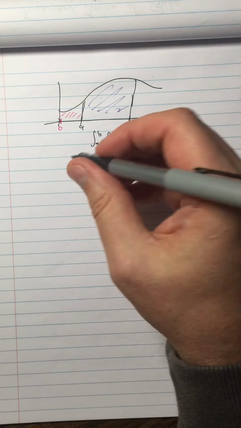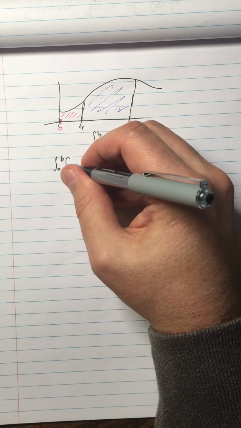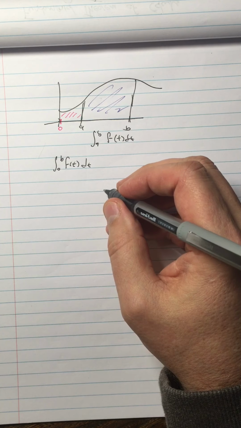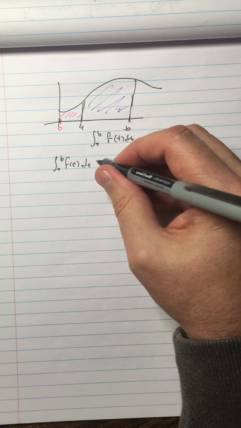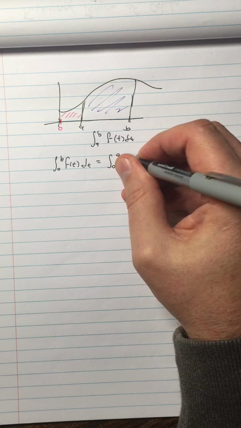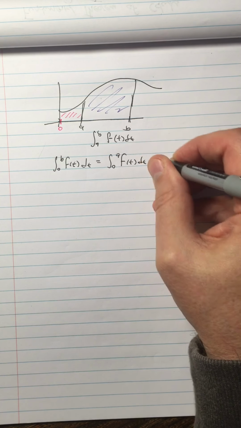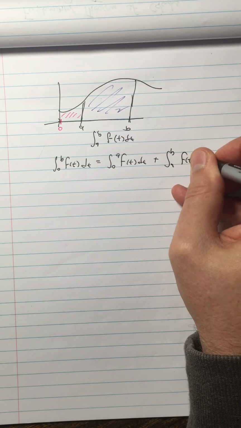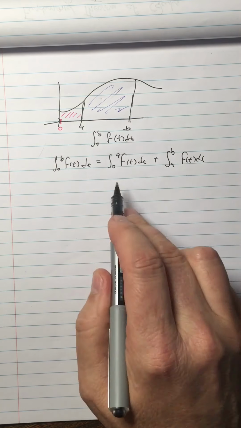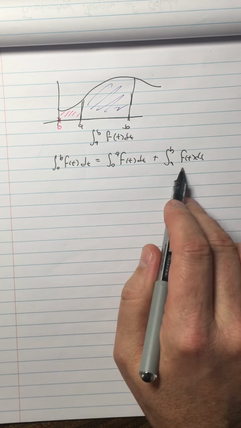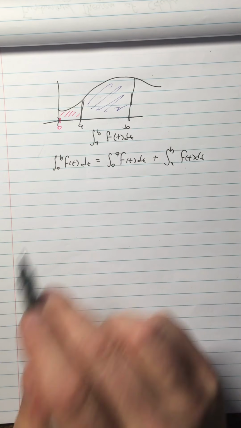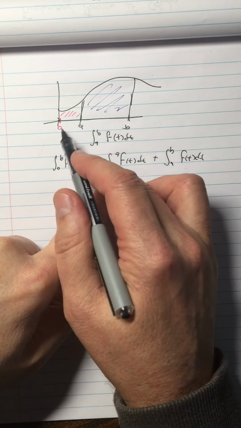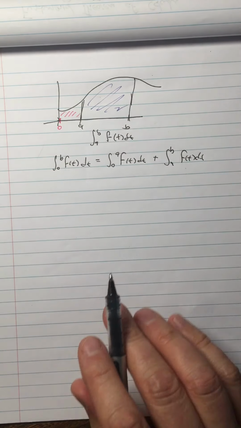The integral from 0 to b of f of t dt is equal to the integral from 0 to a of f of t dt, plus the integral from a to b. All this is just geometry, it's just adding the areas. They like to break this down on the AP exam, give you some areas and have you draw a conclusion about how the sum of the parts has to equal the total. That's all this is saying. The total area 0 to b is equal to the sum of the parts 0 to a plus a to b. That should make sense.